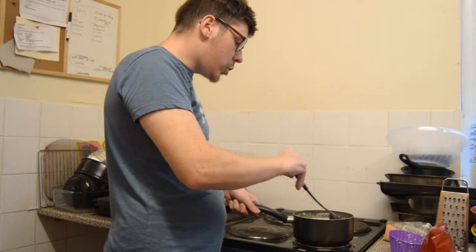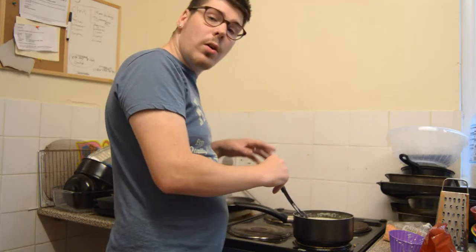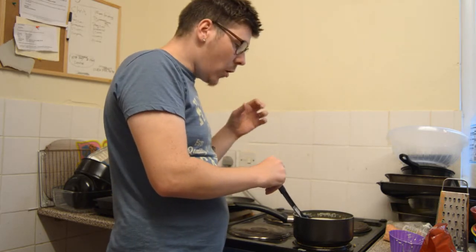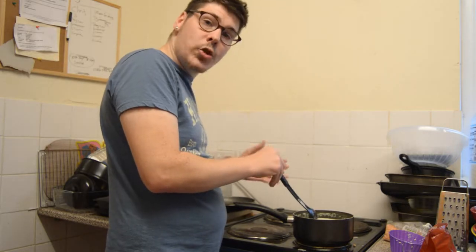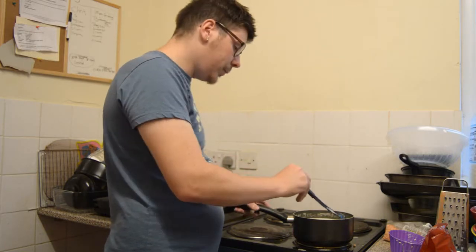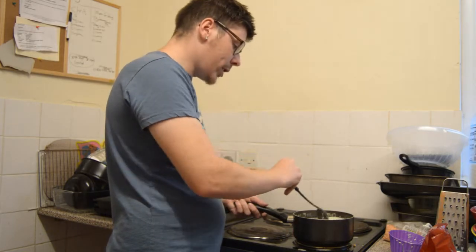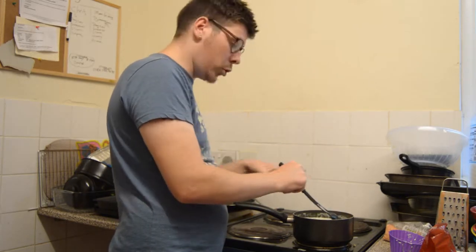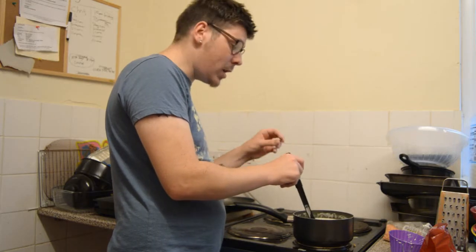We're literally just stirring it now until the wafer originals are melted. So wafer original, sorry guys. So we are just stirring it until they are melted. Once they are melted, it is literally ready to serve. Well, as long as it's really boiling hot, then it's ready to serve. So all we have to do is just keep stirring it until they obviously melt into the cream soda, sugar, butter, and whatever else is in here, cream and stuff.